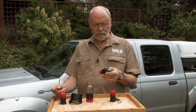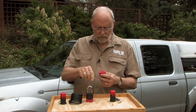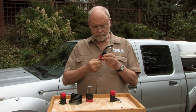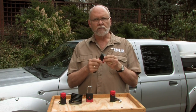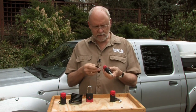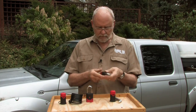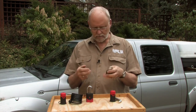And how they work is, you buy the locks designed for your key. You start by removing the little security tab in the bottom, and the first time you insert your key, you plug it in all the way, give it about a turn and a half, and that lock then learns the combination from your key. So when you have something locked up, put in your lock, your key, and only your ignition key can operate it. Well, that's really handy because that means you don't have to have a handful of other keys available for all the locks to work on your vehicle.